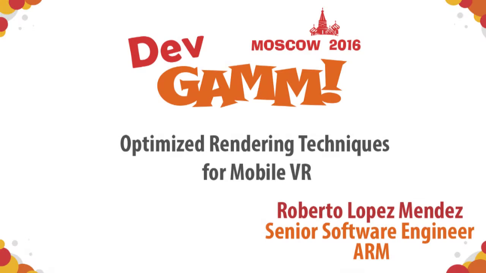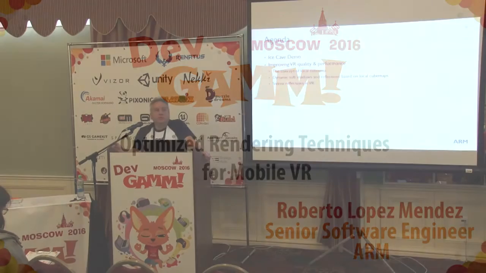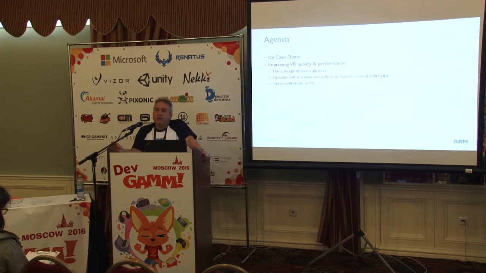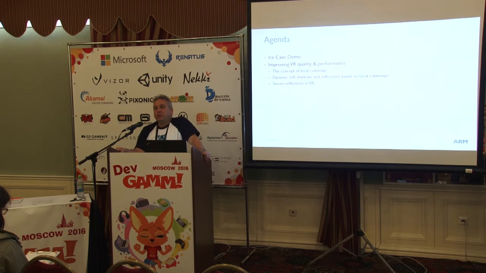And then I would like to talk about a couple of highly optimized rendering techniques based on local cube maps. We will go first through the concept of local cube maps, and then I will introduce you to a new shadow rendering technique we developed. It is a completely new shadow rendering technique based on local cube maps. It is not a solution for everything. I will explain the limitations, but it is a very efficient technique that we highly recommend for mobile devices.